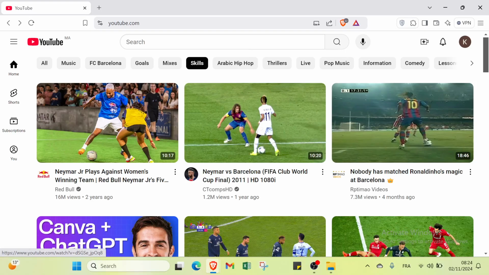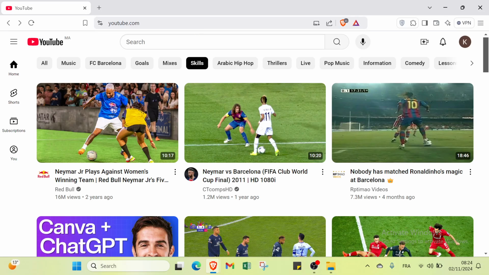The first step that you have to do right now is open your browser and go to youtube.com. This is the homepage, or if you have the YouTube application, you can just click on it and get started. All I have to do right now is sign up to find or create an account. And if you already have an account, you just have to link it, or if it's your first time joining YouTube, use your email address, right?